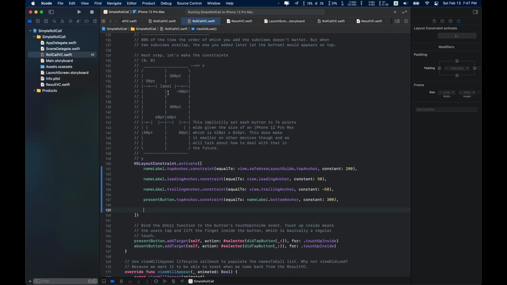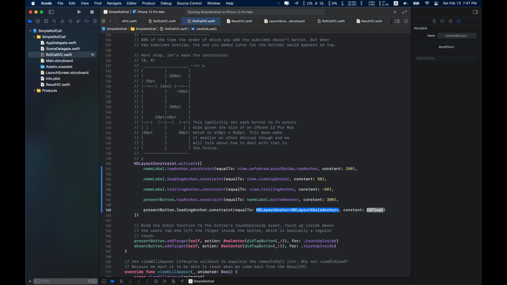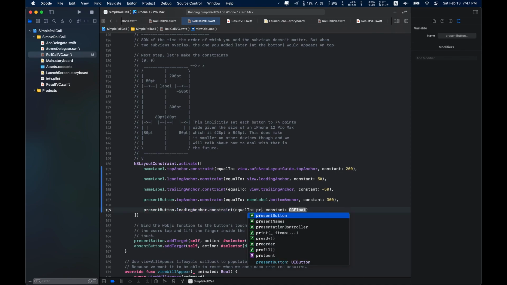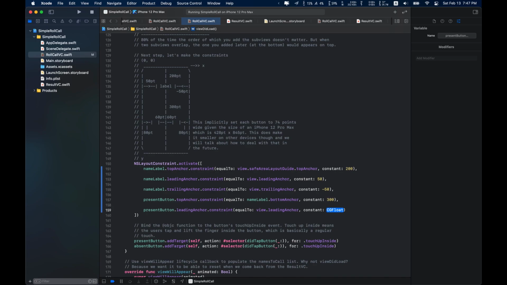So this will create this 300 spacing right here. And then we're going to do the same thing for the leading anchor: .constraint equal to view.leadingAnchor, constant is, what's the design here? It was 80.